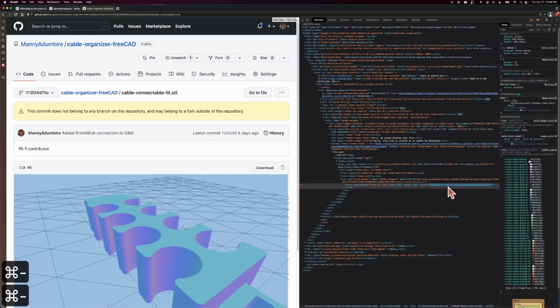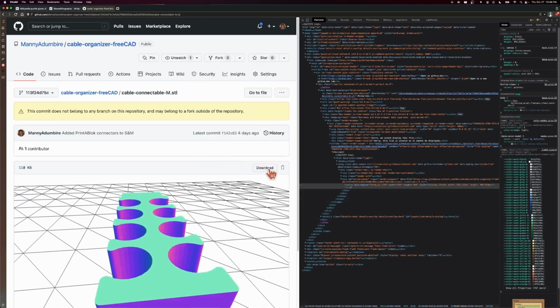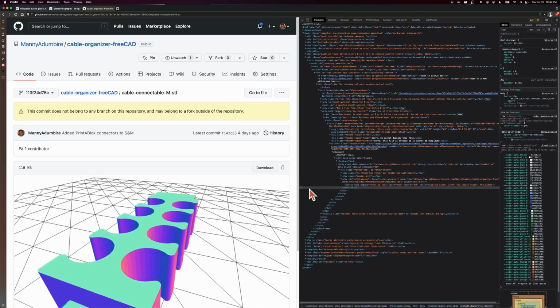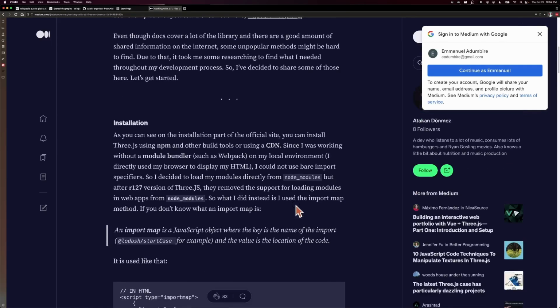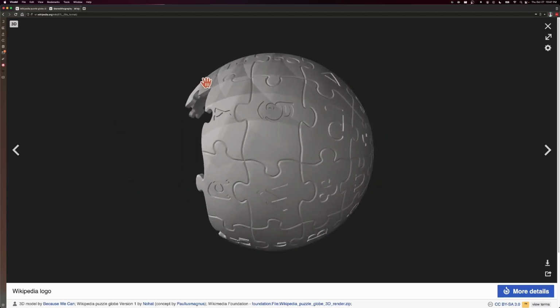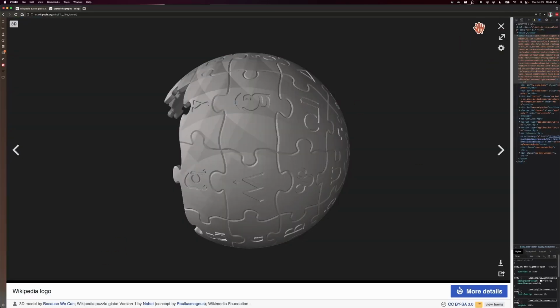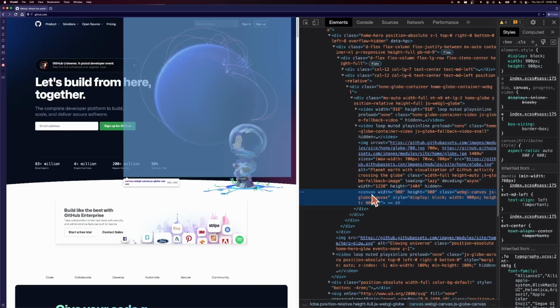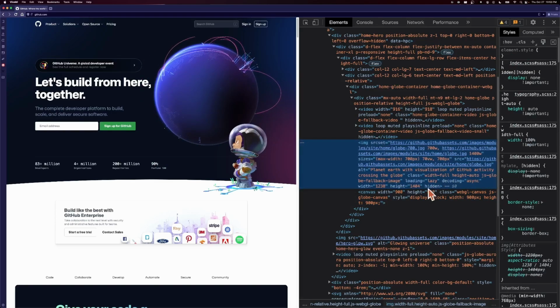and I looked a little bit deeper. It seems to be using Three.js under the hood, which is something other sites like Wikipedia use, and I really don't think that feature is going anywhere. Just wanted to see how married GitHub was to Three.js, so check their globe out as well.